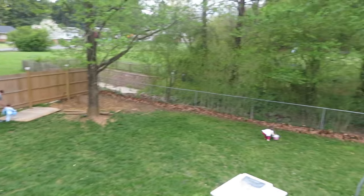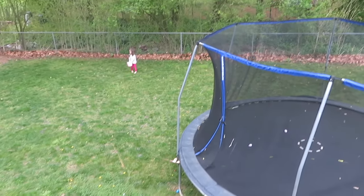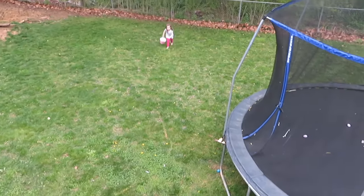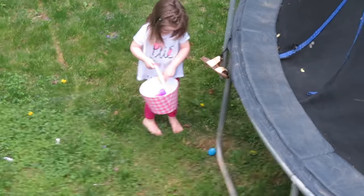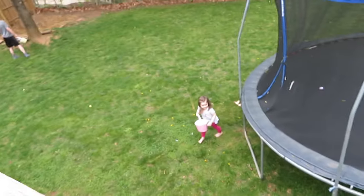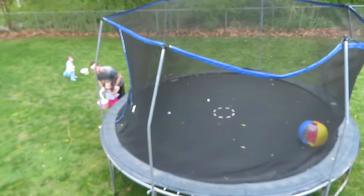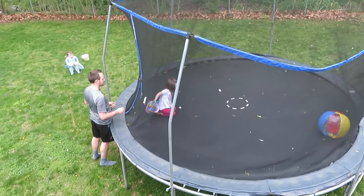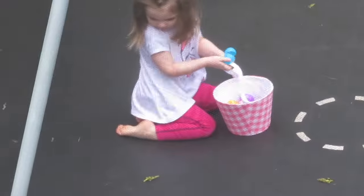Okay, we gotta get down. Keep going. Put it in your basket. Okay, run. May, look over here by the trampoline. I found it. Oh my heck, that's funny. Look by your feet. Wow, May, you're finding so many. May, look over here. Look over here, baby. Go all the way over on this side. Any more over here? May, I wonder if there are any on the trampoline. Goodness, you better get up there. Ready? Go get him. Careful not to let your eggs come out. There's one more by your arm.